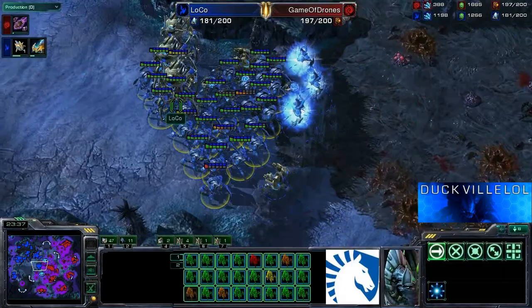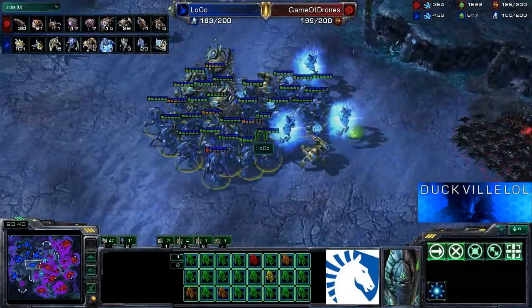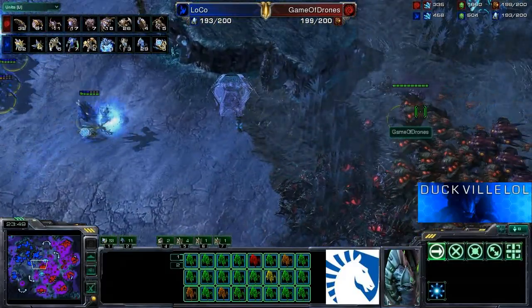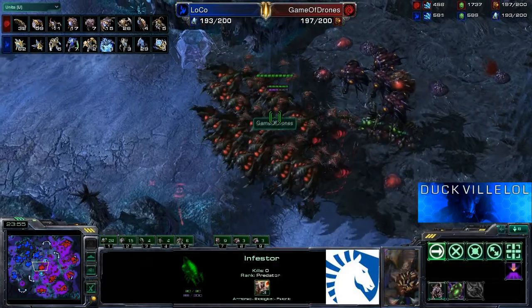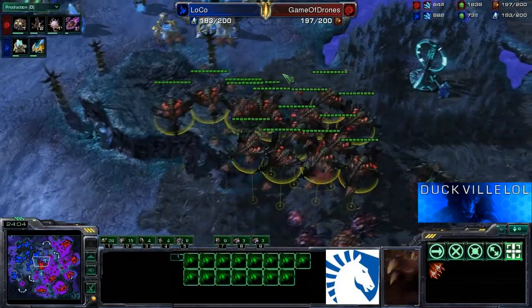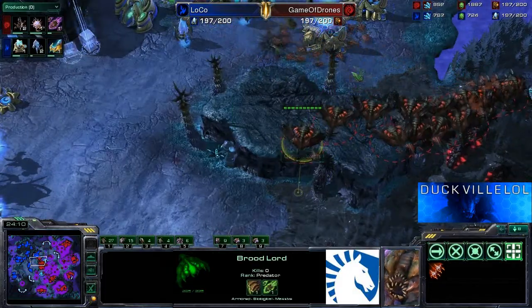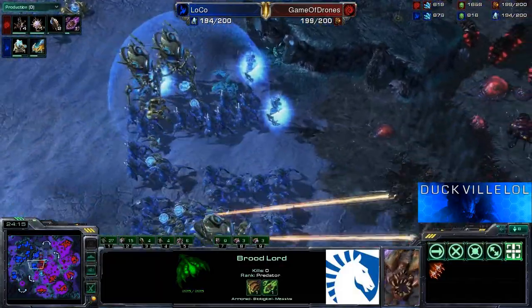We got a lot of Stalkers in the mix here for LoCo. He's currently got a total of 29 Stalkers. We've got 3 Colossi, some Archons as well, and then some Sentries to back it all up, and he should be looking good, but there are so many Broodlords up in the air there for TLO. He's got 1-1 on these, so they're going to be doing quite a lot of damage, and we'll see if he is going to be able to push in and take this down. I would think, given that he can use the cover of this high ground here, not to mention this cliff section over to the right, he should be alright.